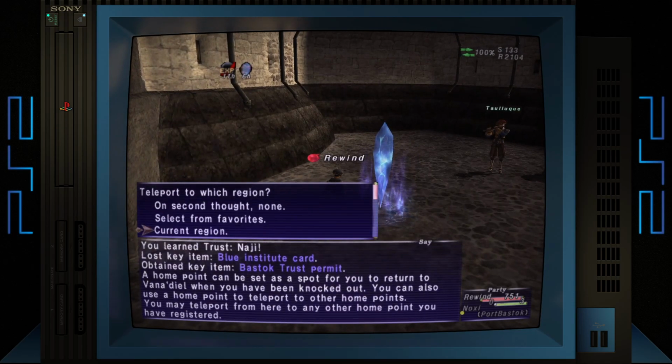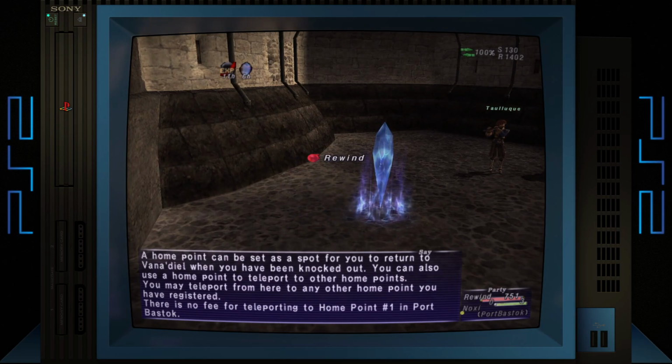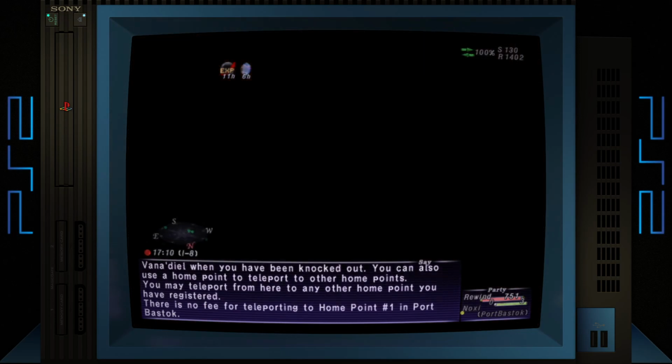Don't we have to turn this trust permit in? No, if it's your first one in the city, you automatically just get it. Now we can summon him? Yep.